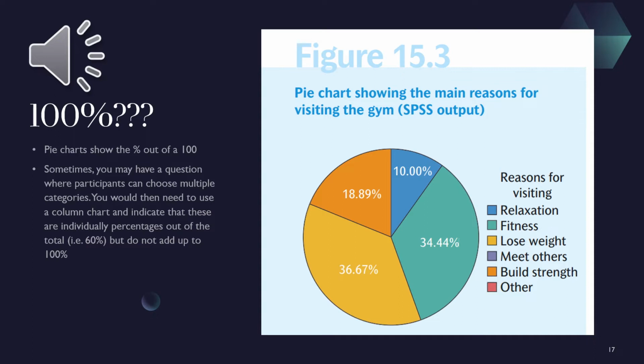If you have a question where participants can select multiple options, then you should be perhaps using a bar chart, because with a bar chart you can show percentages individually out of the total, instead of in relation to each other adding up to 100%. So for example, you have the human losses of World War II by country, and these are individual as a percentage of each country's population and also in millions, but they're not related to each other.